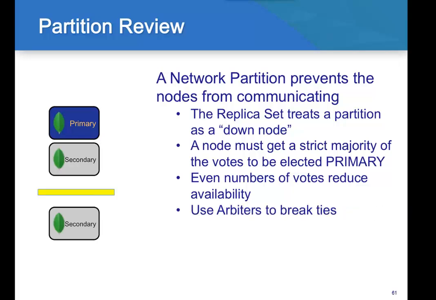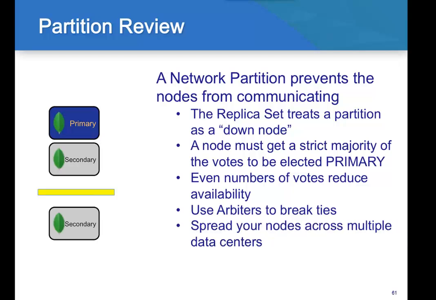You do want to have an odd number of votes in your replica set. If you have an even number of data-bearing nodes, you can put in an arbiter in order to break the ties. Finally, it's important to spread your nodes across multiple data centers in order to have maximum availability.